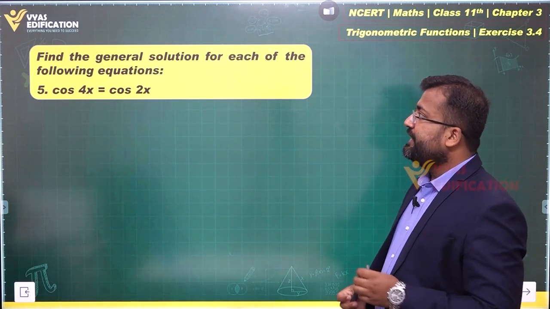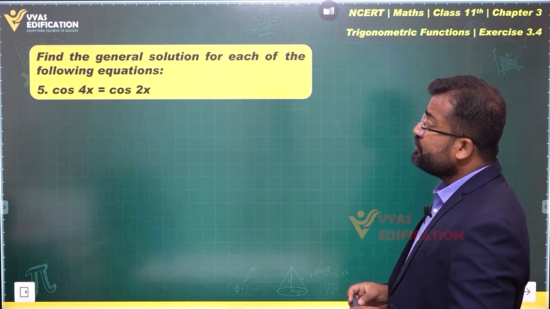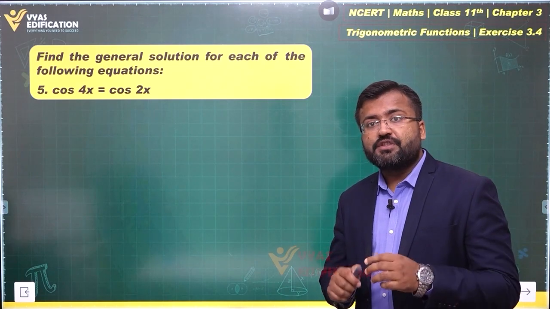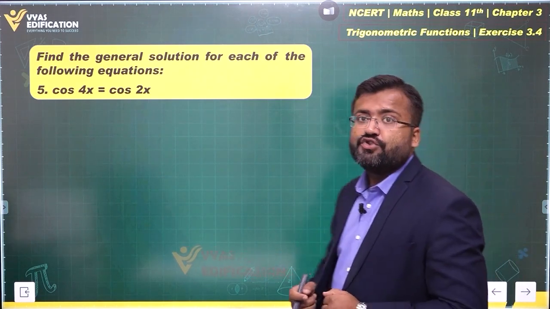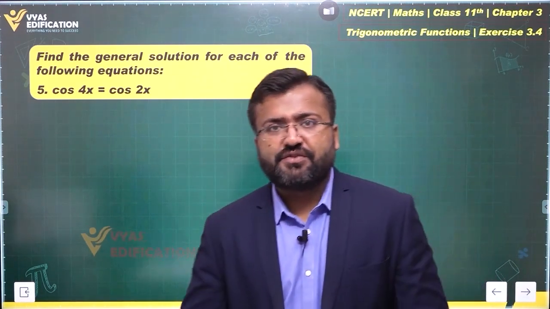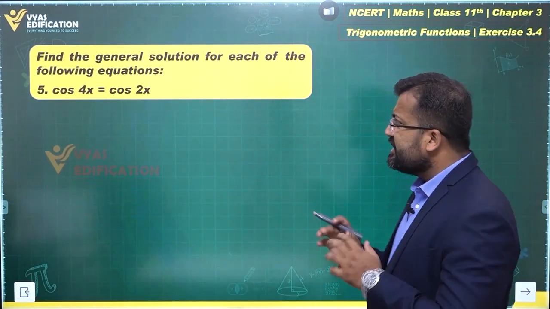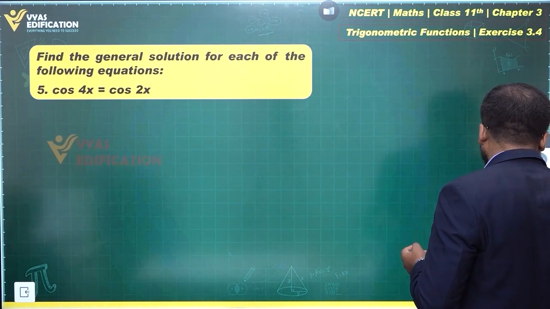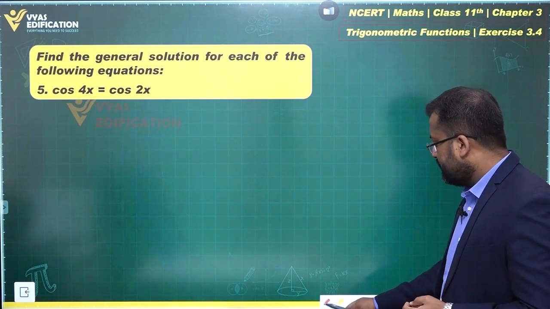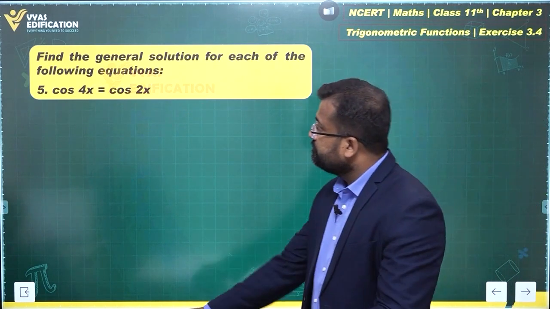How do we go about solving this question? Next, this question is based on trigonometric equations, but actually it is not a direct question. We have to apply some manipulations first and then we can arrive at a solution in this question, right? This is not a direct question as the previous questions that we have seen. So how do we go about solving this one?